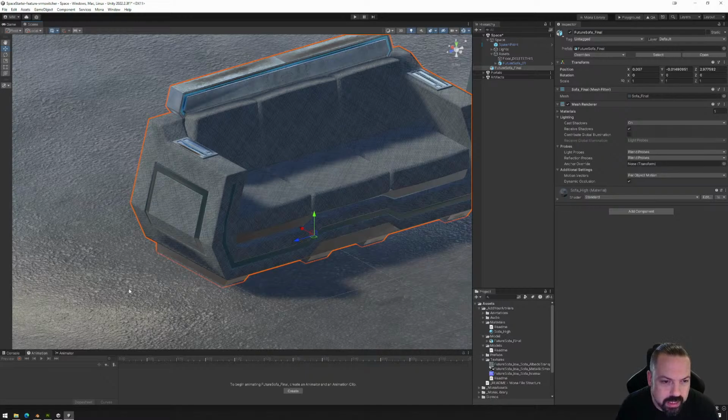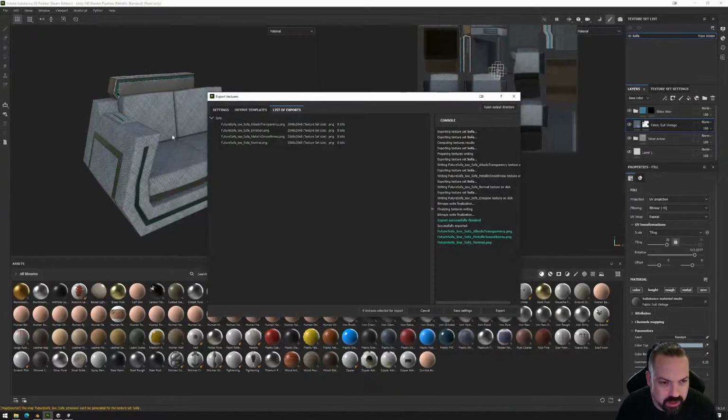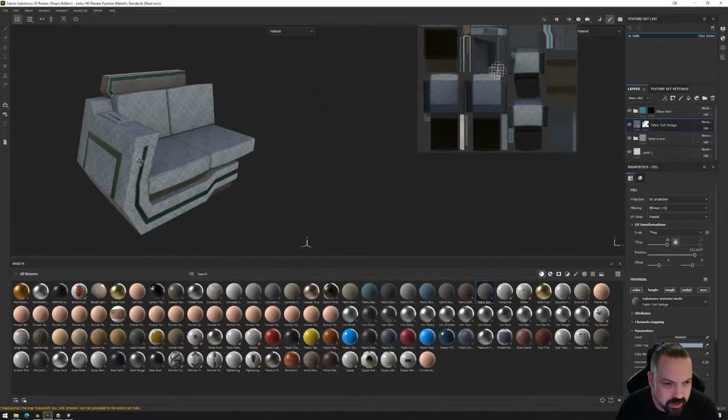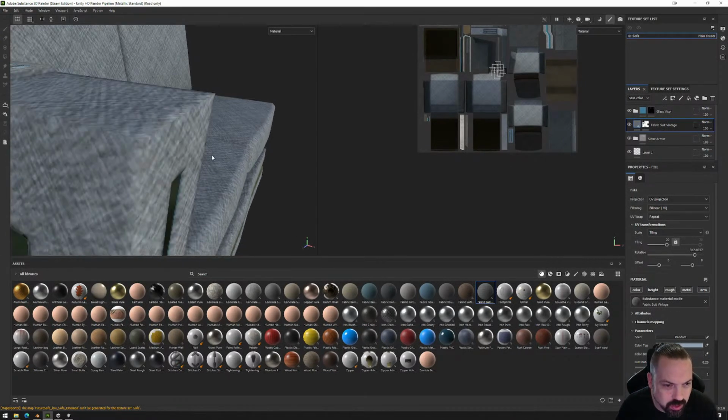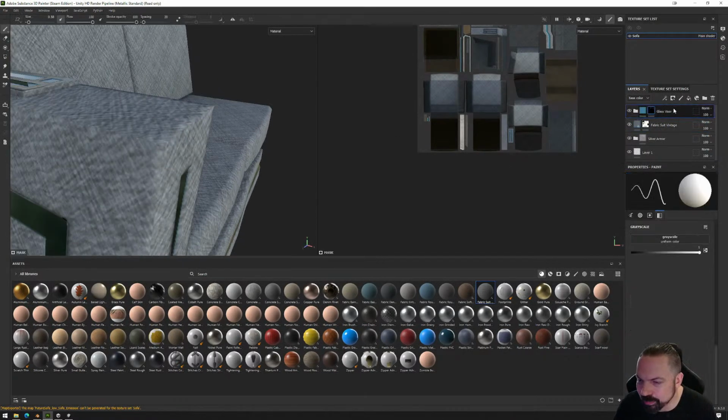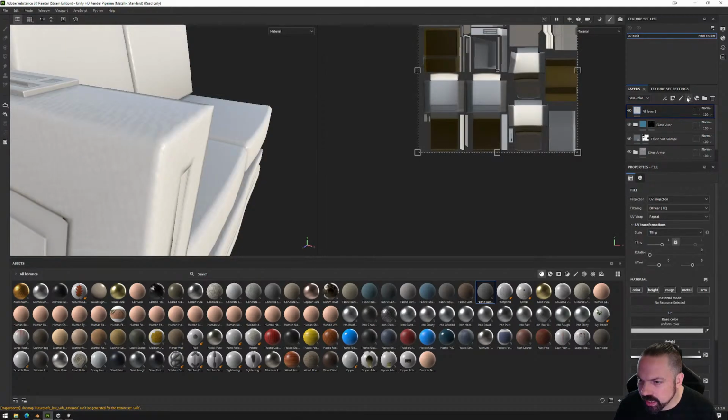So you've got that. Now, if I was in Painter, I could paint some of those higher details that I was talking about. So as an example, I'm going to do a new fill layer, and I'm going to make that a black mask.